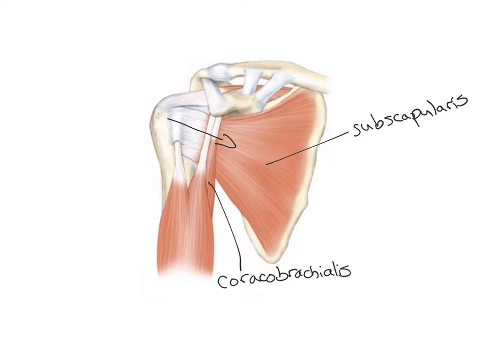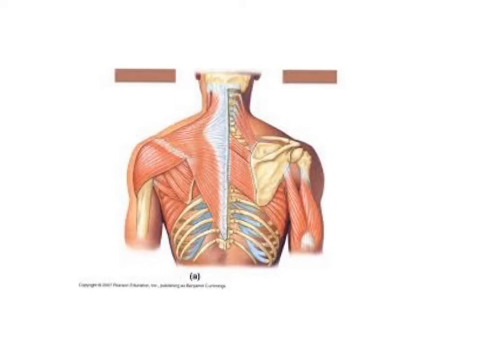which we saw earlier, and it causes flexion of the shoulder, adduction of the shoulder, and horizontal adduction of the shoulder. On top, underneath the clavicle, we can see the supraspinatus. Again, assisting with that stabilization by pulling the humeral head into the glenoid fossa and causing a little bit of abduction.